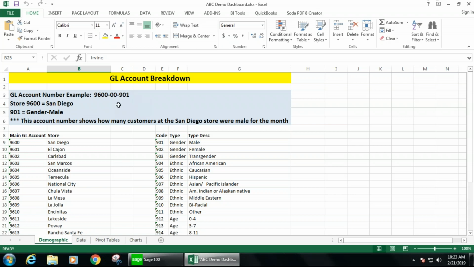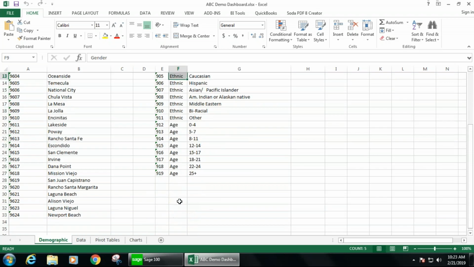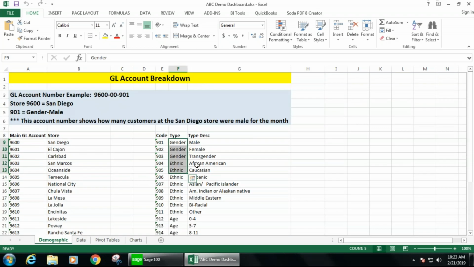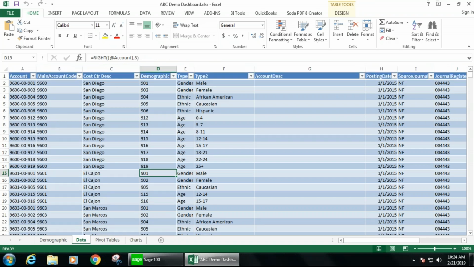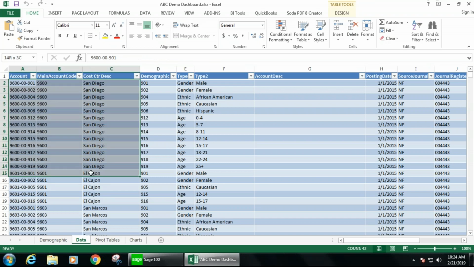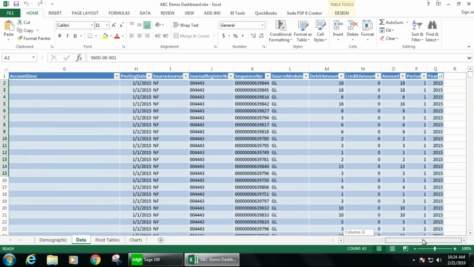And then as it relates to the type of customers, the last three digits of my last segment, I've defined them based on the gender, ethnicity, and age. So as I'm aggregating this type of information outside of Sage, I can upload them through a journal entry on a monthly basis, and then I can report. Now, what I get is a database query that will have all of my GL detail postings, much like we just saw. And I've got my amount here.